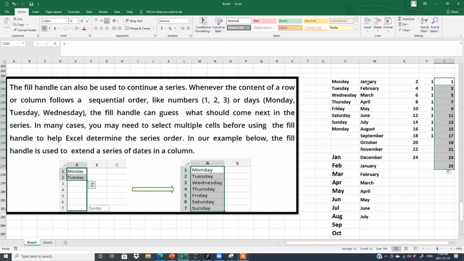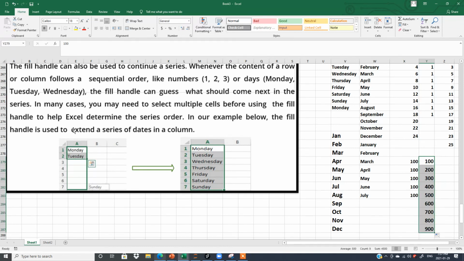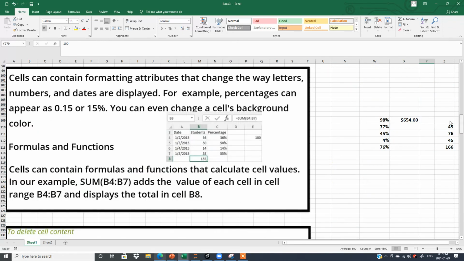In the case of names of the days or names of the months, you can write just one month or one day name. But for the rest of the things, see, if I write 100 here, and I want 100, 200, 300, 400, and so on. What do you think? If I say 100, will Excel understand that we need 200? No, 100, 100 will come. So what you have to do is at least write 3. Give some clue to Excel about what you want: 100, 200, 300. Now Excel knows that you want this pattern, and it will give you 400, 500, 600, and so on. So I hope that this is clear to you.